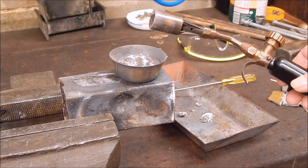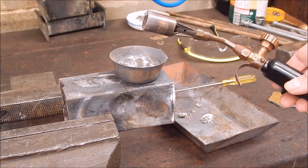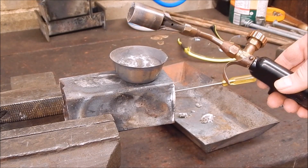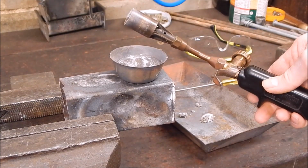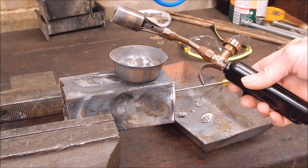If you want to cast aluminium onto small bolts or screwdrivers, or just cast something small in aluminium, you can do it without a big furnace and without a lot of trouble. Just run your LPG gun on it. Certainly these LPG guns come with much bigger burners than this one. This is just the biggest one in my kit, but you can get them a lot bigger than that, so there's plenty of BTU there.